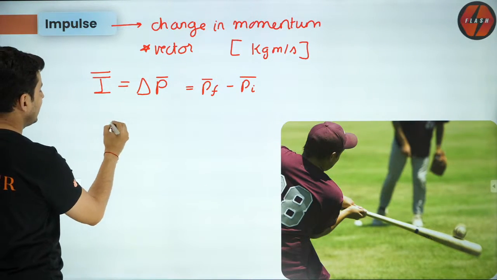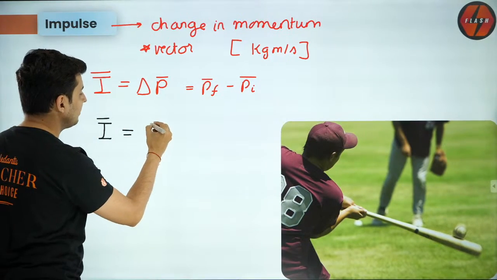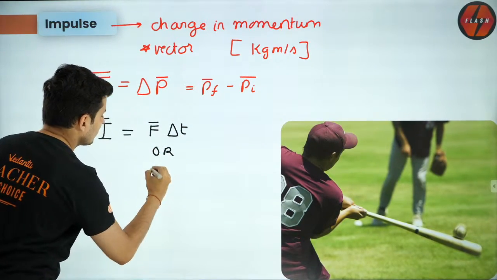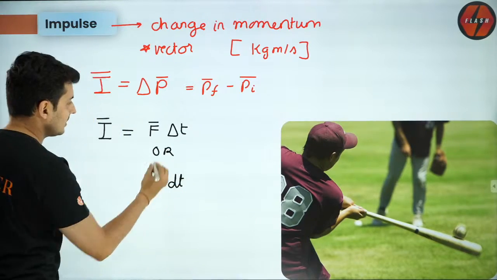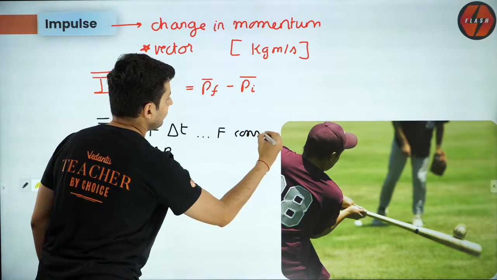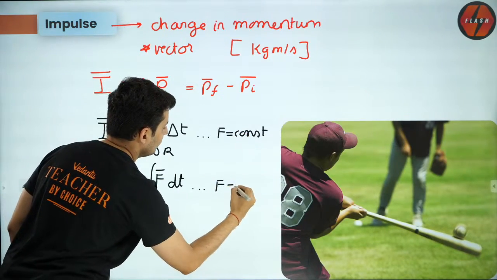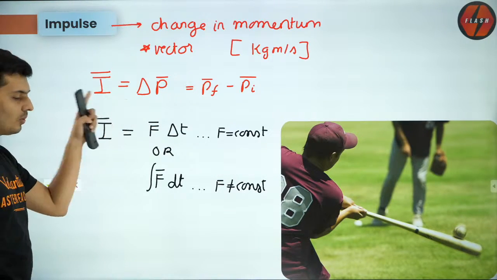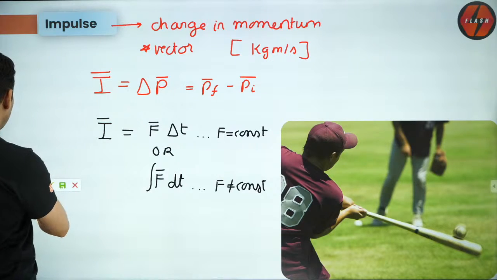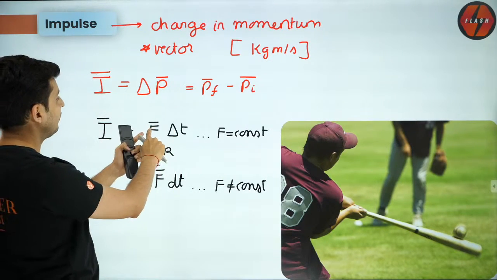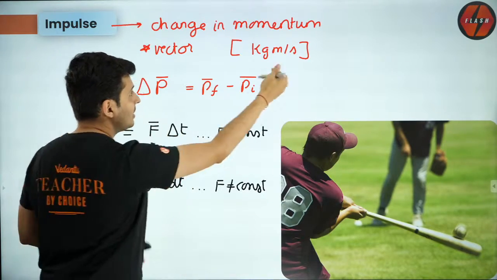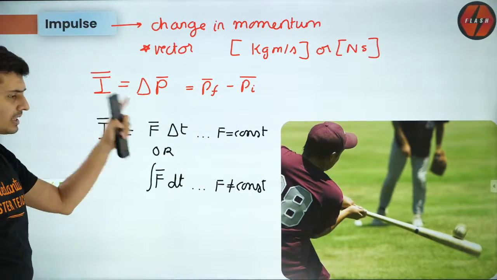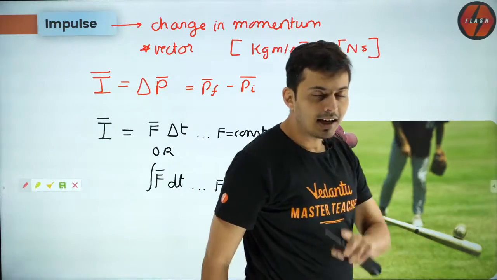Also, in the previous slide, I told you what is change in momentum. Change in momentum is nothing but F into delta t, or you can also use integration. F dt is integration. This is when F is constant. All right, and this is when F is a variable, so then you need to integrate it. All right, so this is how impulse has been defined. Understand that. So very, very important slide. Also, you get an alternate unit of impulse from here, because force has a unit of Newton and time has a unit of seconds. So you can also write it as Newton into seconds. So both units are equivalent of each other. So don't worry, I'm going to take up some numericals and then you will get a hang of it.